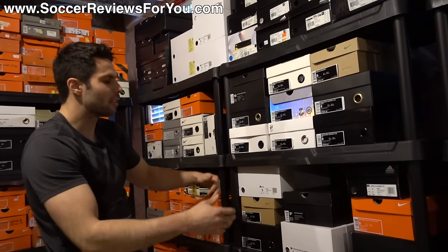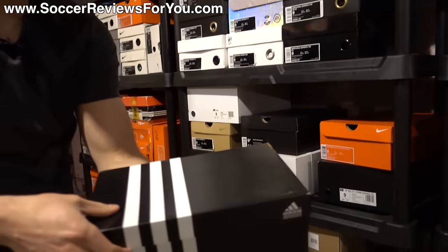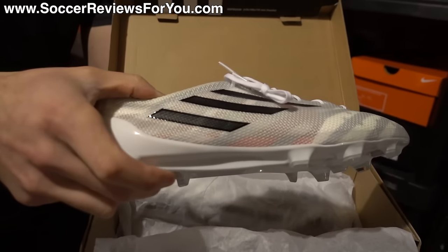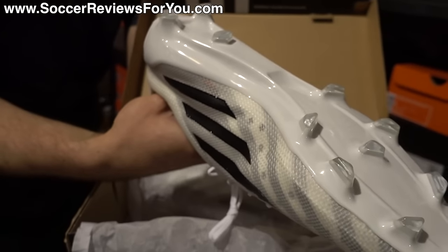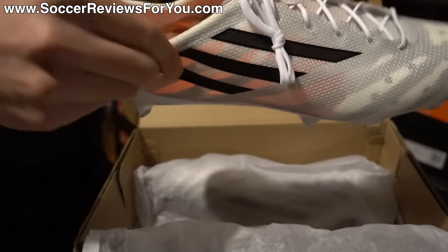Right here I have some stuff mixed up — Nike and Adidas boots. Here's a pair of AdiZero Crazy Lights, the 99-gram AdiZero. These were limited to 299 pairs — you can see the numbering on the heel. They're essentially see-through, very thin, super light. Just a really cool item to have, although honestly not the most wearable boot in the world.